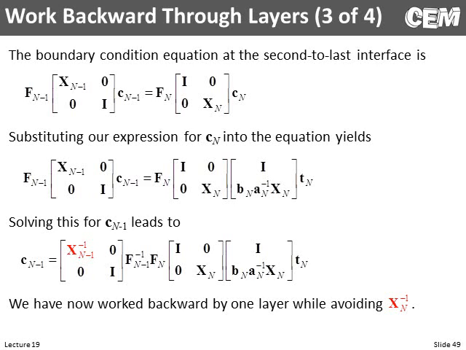Now we need to look at the boundary condition for the second to last interface as we work backwards. Here's the equation. But we now have an expression for c sub n. So in fact we can put that in there, and here it is. That was our expression for c sub n. Well, now we can solve this big ugly matrix equation for c sub n minus 1. These are the mode coefficients now in the second to last layer. So here we do that. Well, notice now we have this big inverted x matrix, which is an unstable matrix. So hopefully what we do fixes this.